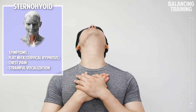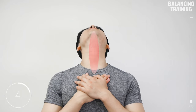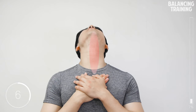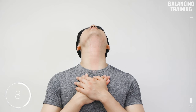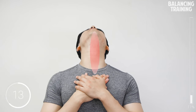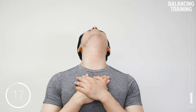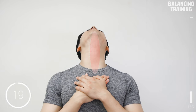Your hands on your chest to fix it in position. Move your neck backwards. You feel a nice stretch on the front side of your neck. 10 seconds static. And then 10 seconds dynamic. Well done, let's do another set.